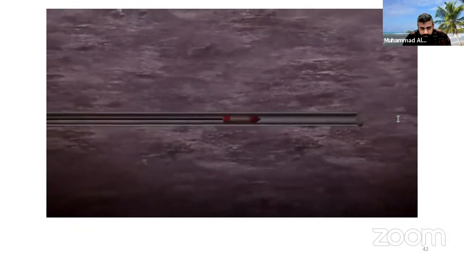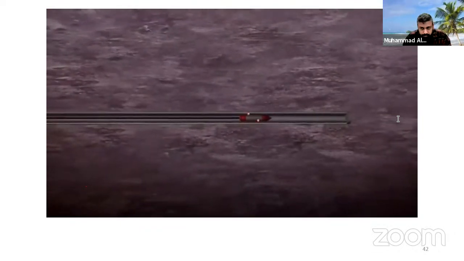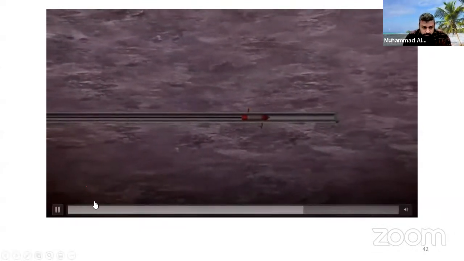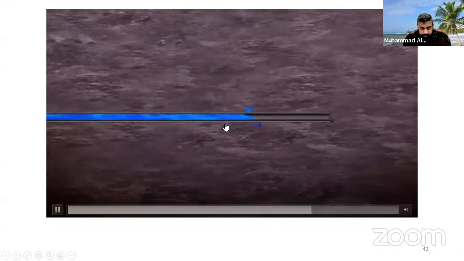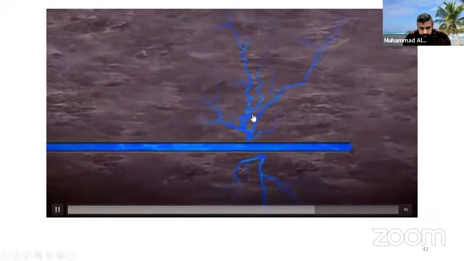A perforating tool is then inserted into the well, creating holes in the shale layer, allowing hydrocarbons to enter the well stream. So this is basically a fracking job where we create holes here. When the perforating tool is removed, fracturing fluid, made of mostly water and sand, is pumped into the well, opening tiny fractures deep into the shale.